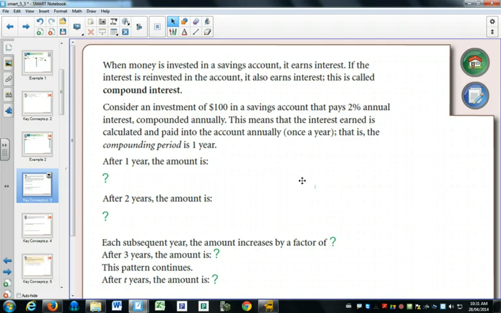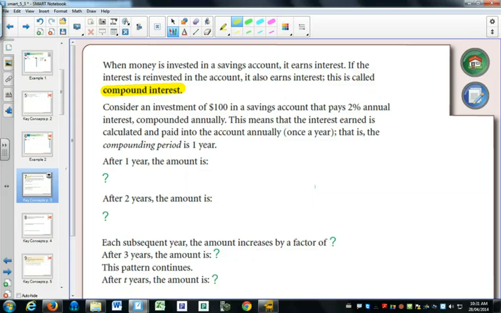Because they want to add more formulas, and they don't want to fill up the formula sheet with tons of formulas. So it allows them to give you any exponential formula in any situation. Even if you haven't seen the formula before, you should still be able to use it. Okay? So one of these formulas is compound interest.